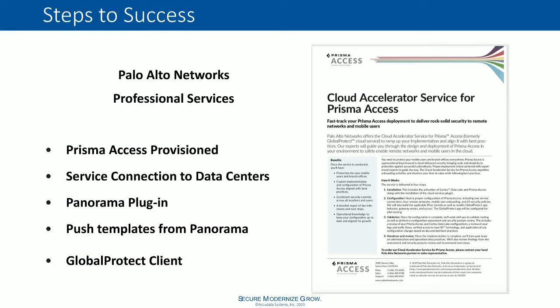The other thing that we are able to do from a Prisma Access standpoint, and I apologize for not mentioning this earlier, there is professional services that are required to stand this up, but that is not because of COVID-19, the company has probably for the next 60 days now, initially we launched it as a 90-day program, but it's probably been about a month ago now that we launched it. We are able to add professional services for mobile users at no additional cost. So it is free of charge.